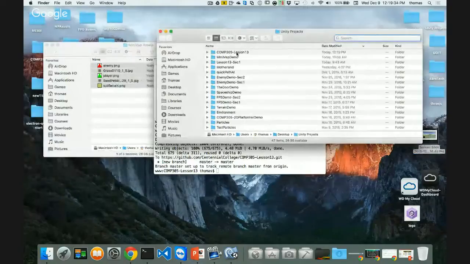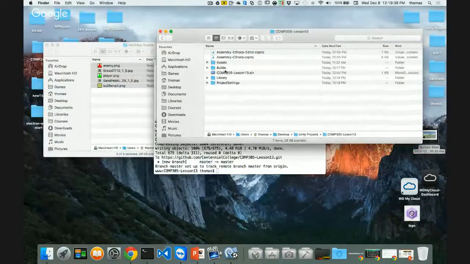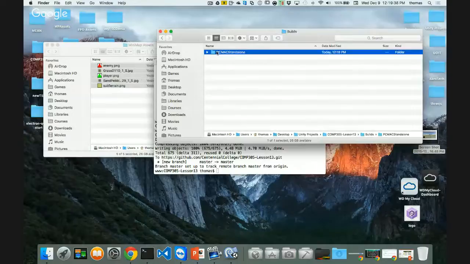So if I look at my lesson 13, if I go to my builds folder, and if I look at my PC Mac standalone, it's called Minimap Killers. It's 46 meg. Just that is 46 meg, right? But it includes a terrain, 2 terrains actually, 1 terrain on top of the other, which is kind of expensive. And there's other ways to do that, like I mentioned, right? It includes 1 character and a bunch of prefabs, and it's 46 meg. But it's not 800 meg.